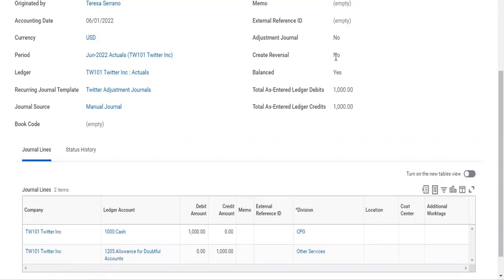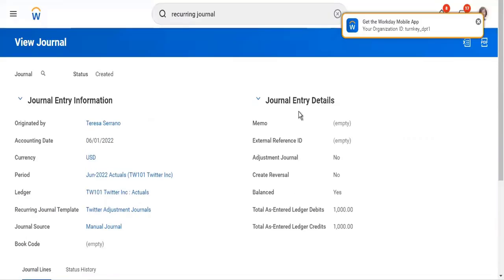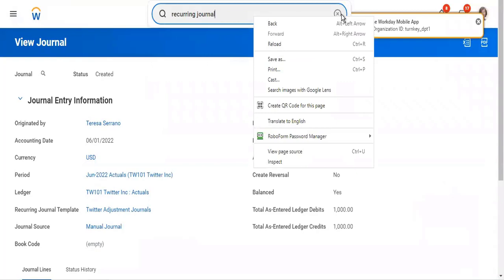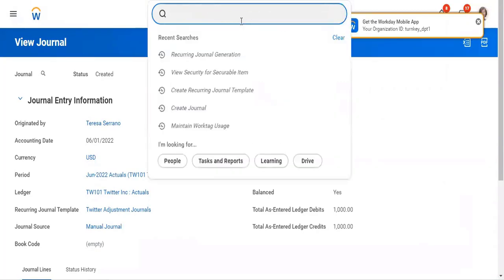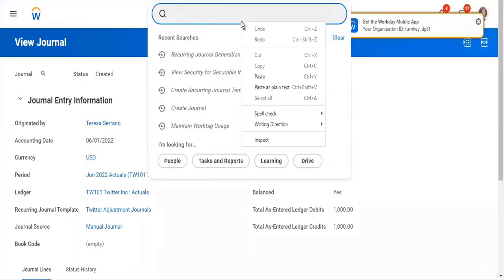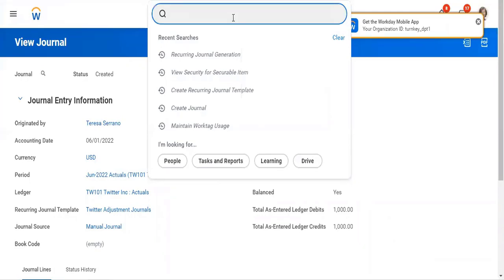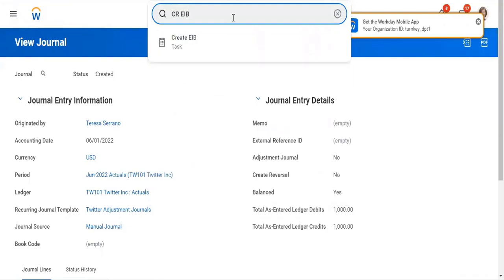Now I'll show you the EIB part. Please stop me if it is getting heavy again for all of you. If you have to practice, just stop me there. So let's do this EIB part now. We have something called create EIB. Now this will take some time, and I think EIB is sufficient for you because that is pretty much for the manual accounting journals we have.